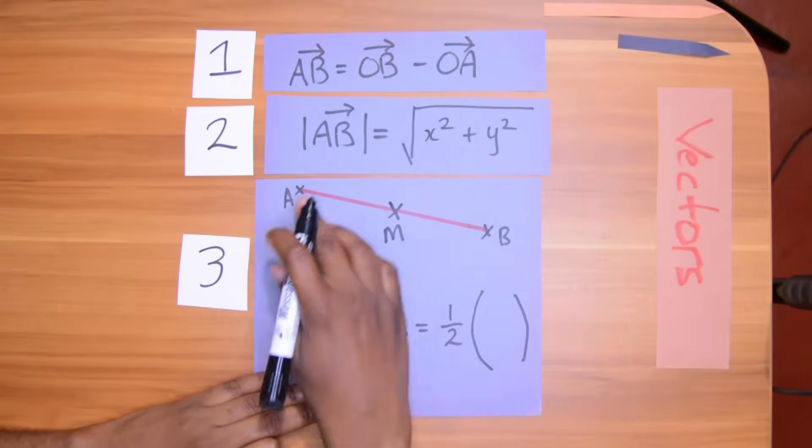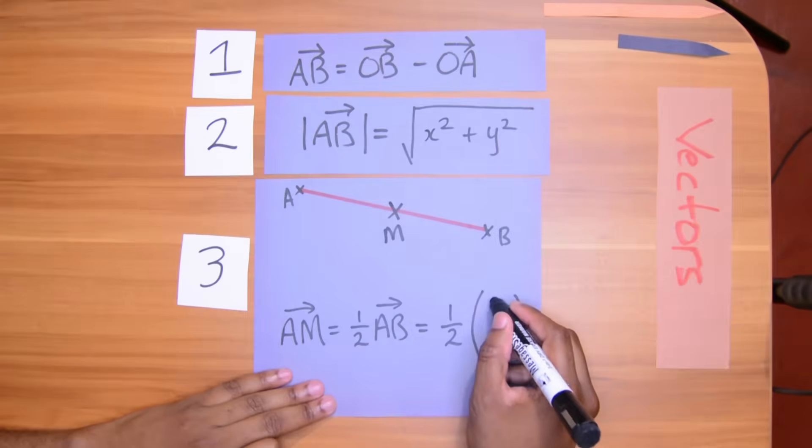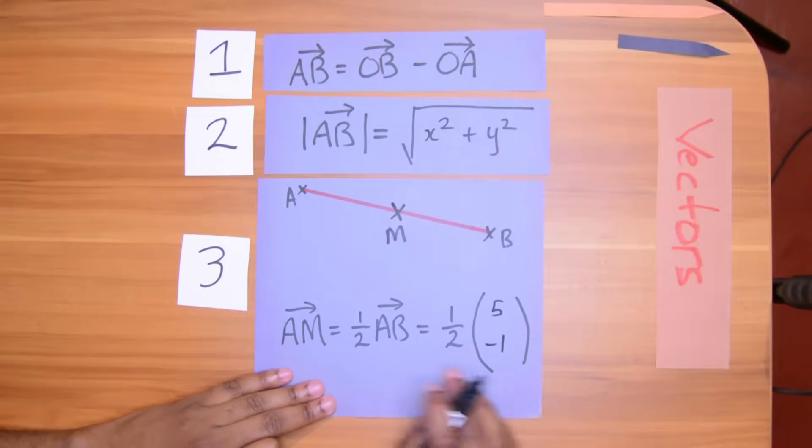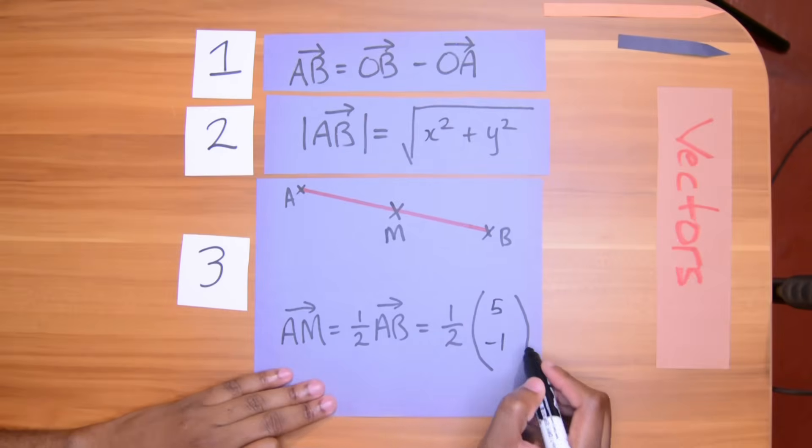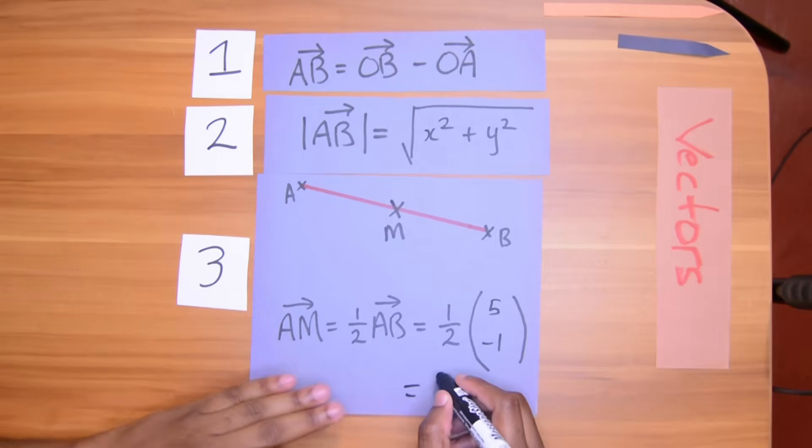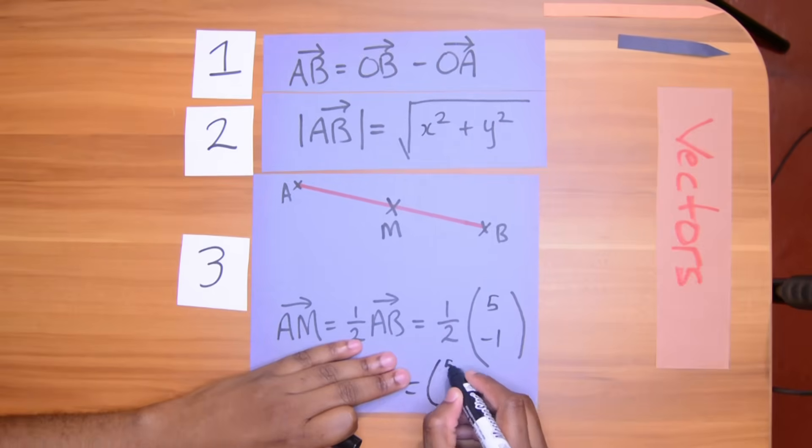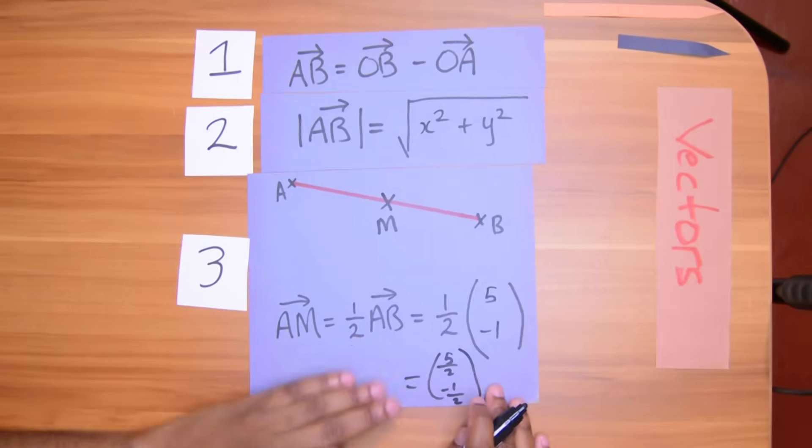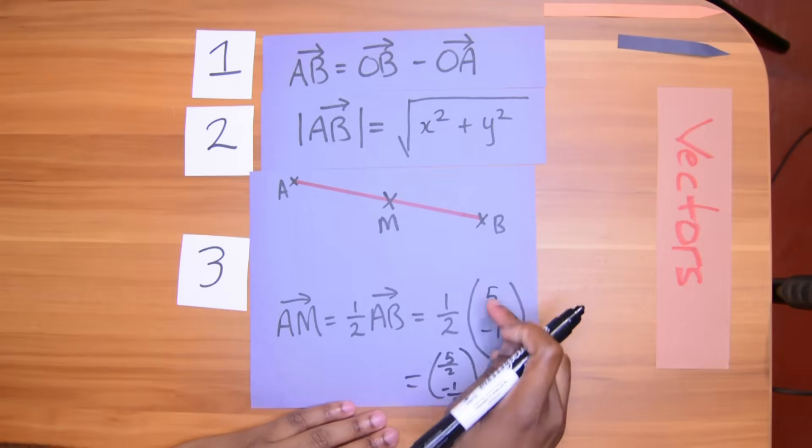So let's say AB was AB looking like what? 5, go down 1. Maybe about, yeah, okay. 5 and we went down 1. So AM is going to be half of 5 and half of negative 1. So that's going to be, let's just put both of them over 2. Hopefully you can see that there. I'm kind of squeezing and I'm running out of space. So AM is going to be half of that. So you can just put these two numbers over 2 to represent half of it.